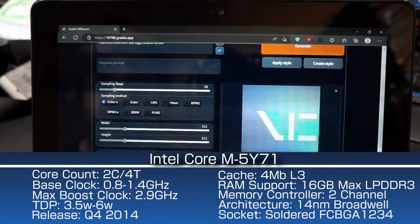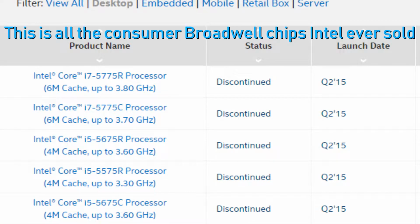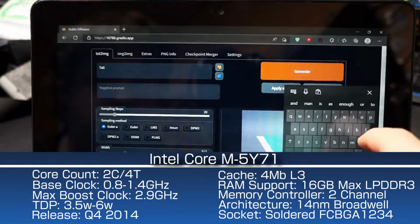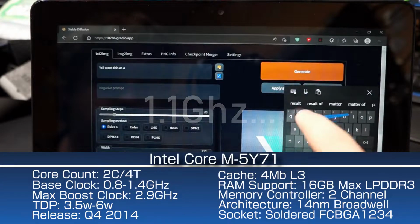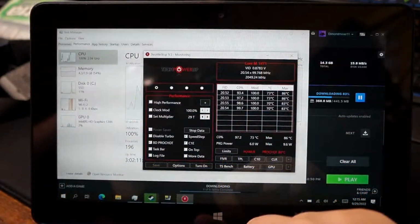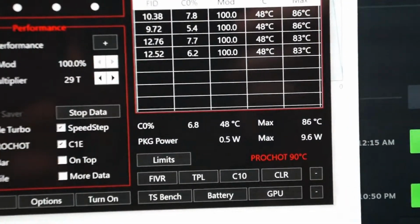In fact, Broadwell was Intel's first true go at 14 nanometer. But due to poor yield rates, it took them until Skylake to get good enough yields to market 14 nanometer broadly. The onboard GPU is the Intel HD 5300, which, due to the low max frequency, is more limiting than you would expect. What I find the most impressive part, though, is that this chip has a TDP of only 6 watts, which is crazy efficient, especially for the time.